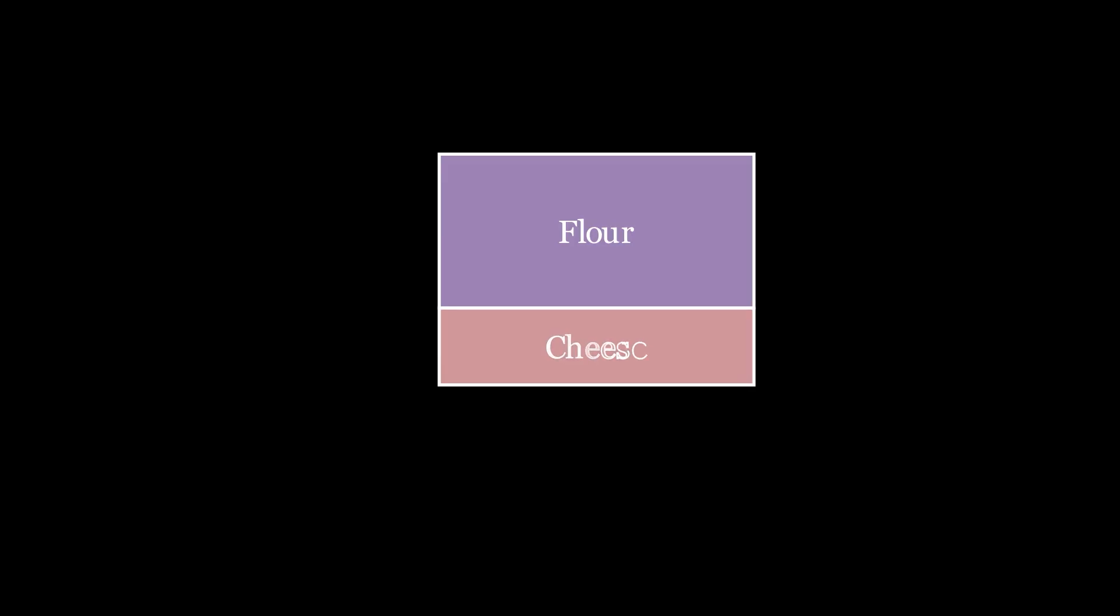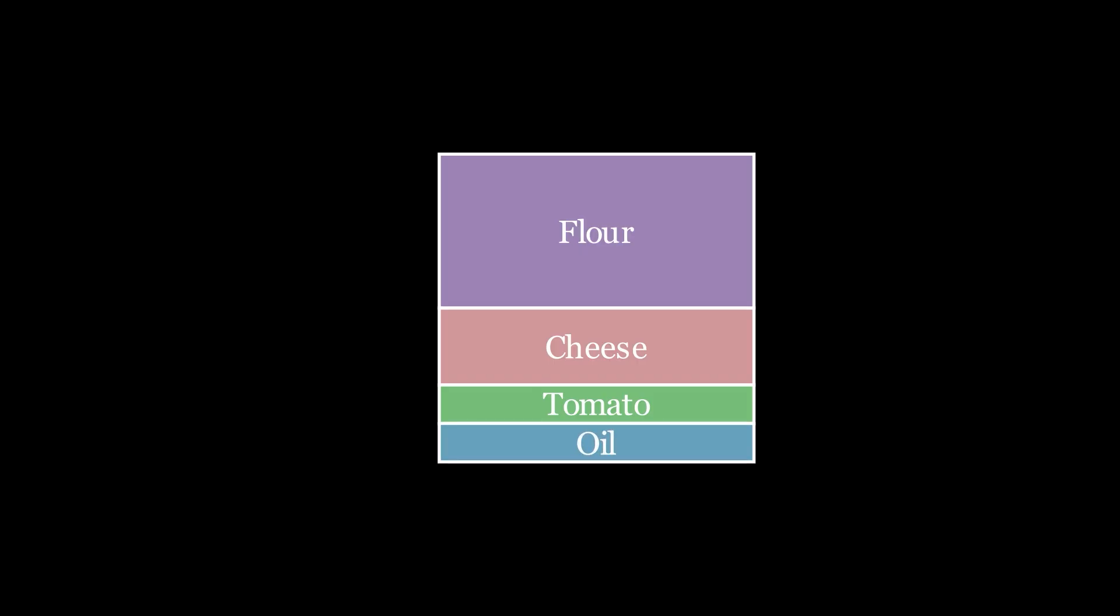The amount of flour and cheese required for a thick crust pizza is far more than the oil and tomatoes and I can give her only a small piece of paper. We would like to encode the frequency of the ingredients as well. Let's say for a delicious thick crust pizza I need 50% flour, 25% cheese and the rest equal parts of tomato and oil. If we use our old system we can represent this as such 00 means twice the usual amount of flour, 01 means the same amount of cheese and 10 and 11 mean half the usual amount of tomato and oil.